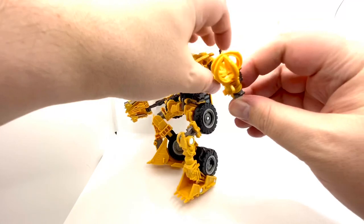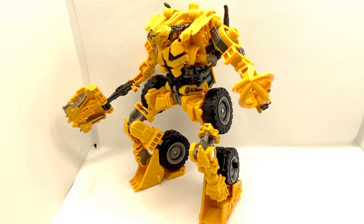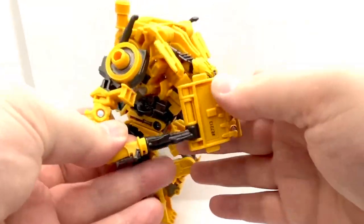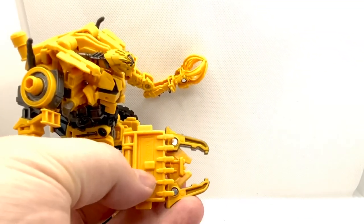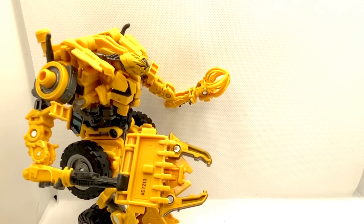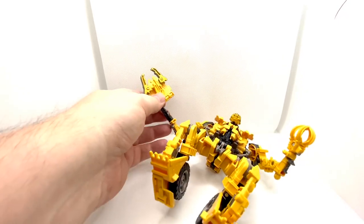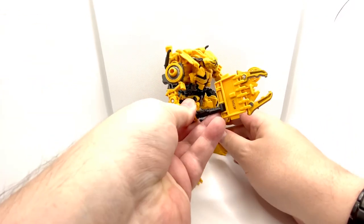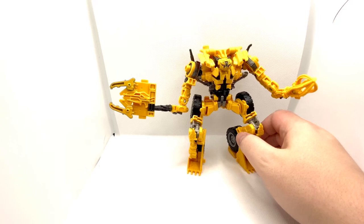His elbow goes. Another slight annoyance — this claw doesn't open. It's just like a ball. I would have liked his fingers to have opened. And on this arm, this is his hand. I mean, great if he wants to pick up pizza, but what were they thinking? I'd have been alright with some parts forming here that clip onto his back so he just had a regular everyday hand. Because that's just ridiculous — what even is it? He serves pizza to the rest of the Constructicons.